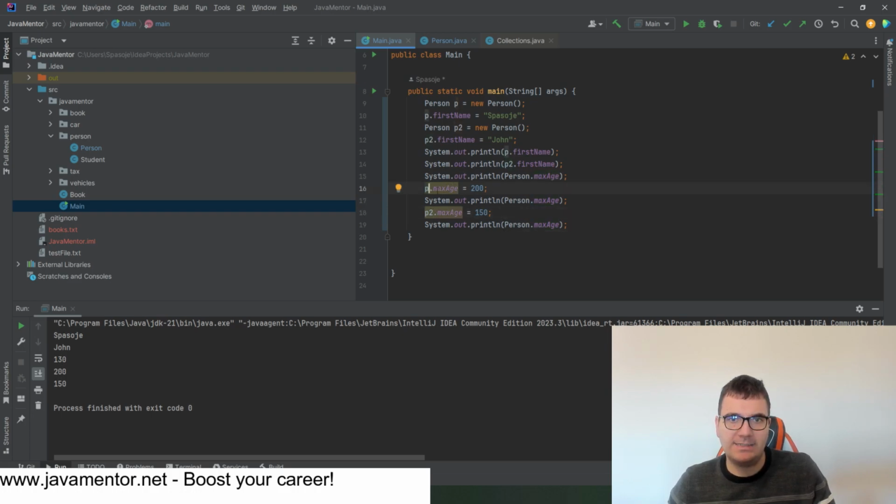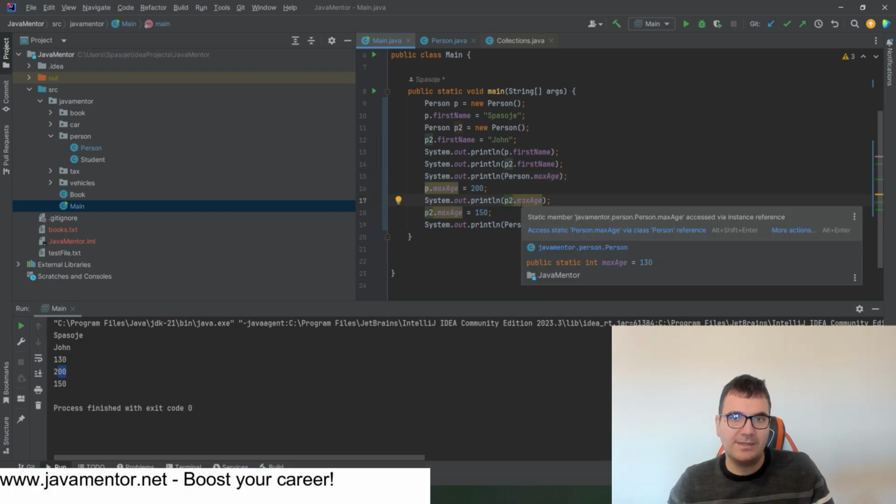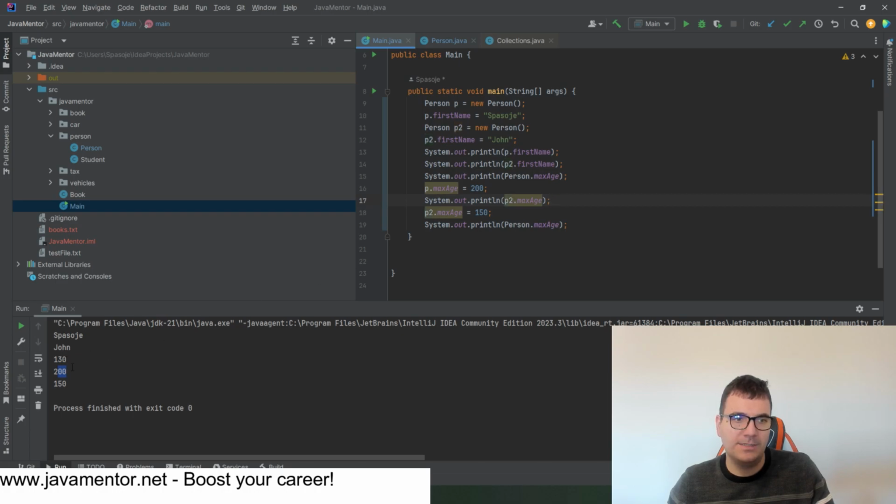We changed max age on object p, and let's try to print p2's max age here, just to see what will be the result. Well, this is 130 from our console, and then we changed p's max age to 200 and tried to print the max age of the second object, but nevertheless the second object changed as well. So we are changing a static field, which means that field changes for all objects.